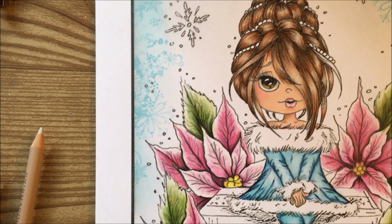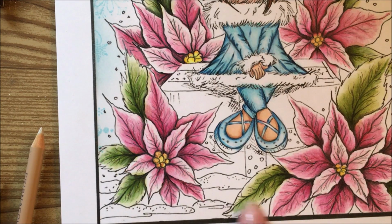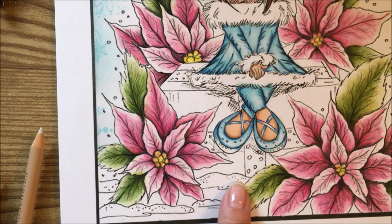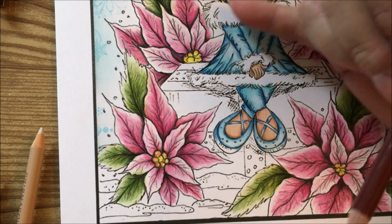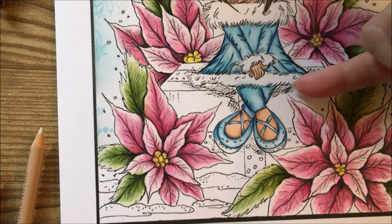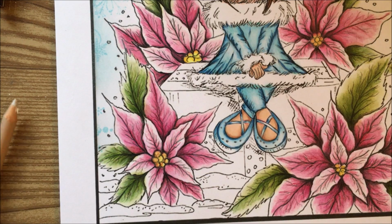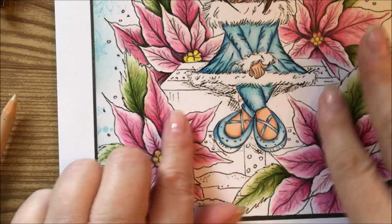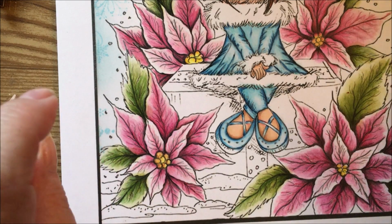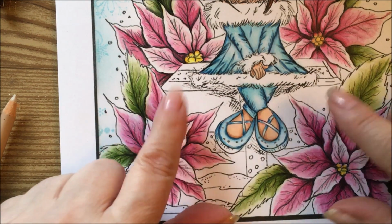And then what we have left is the package and the snow down at the ground level down here. So this I'm just going to do in a very, very pale blue around the edges. And then on the snow and her fur, which is going to be like a light blue around the edges, I'm going to either do a stickle effect to give that some glitter. The package is the only thing I'm having an issue with, because I have the pinks and the blues and the greens down here. I want the package kind of either gray and pink, or gray and brown, or brown and something. So I have to think about that.